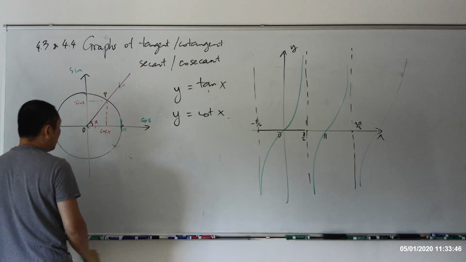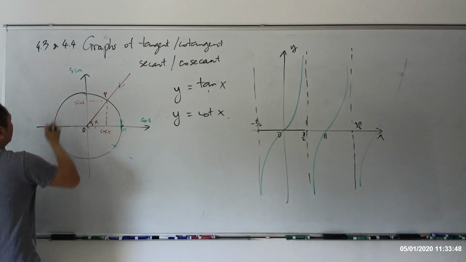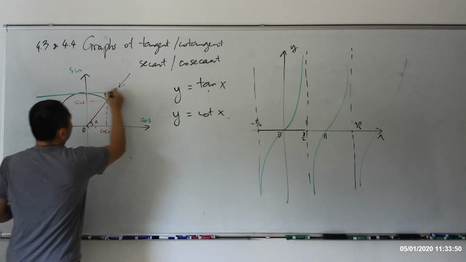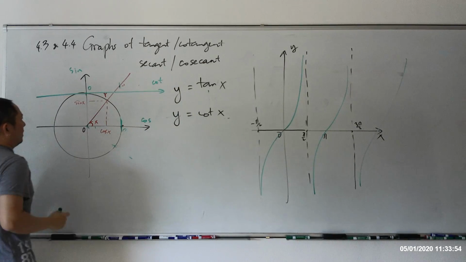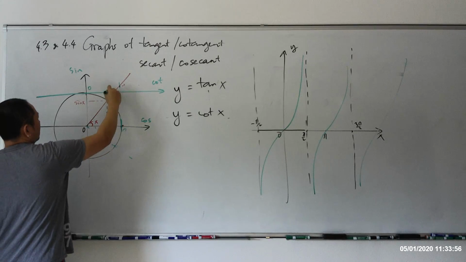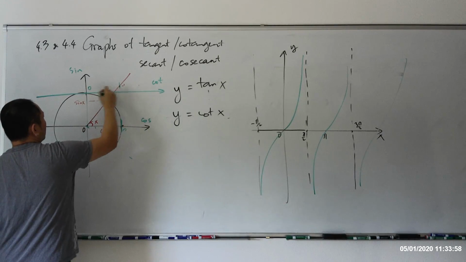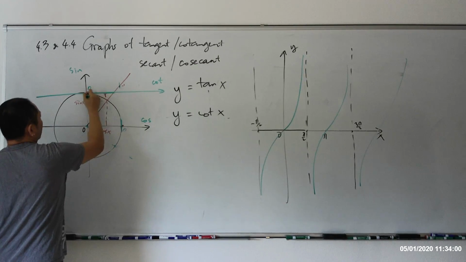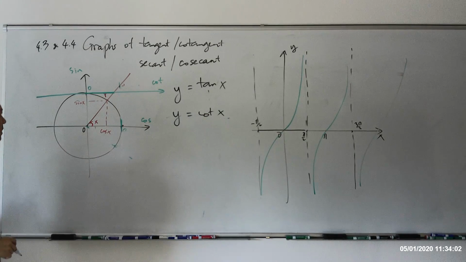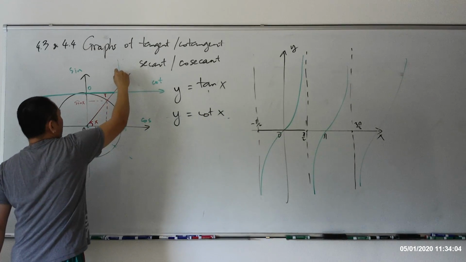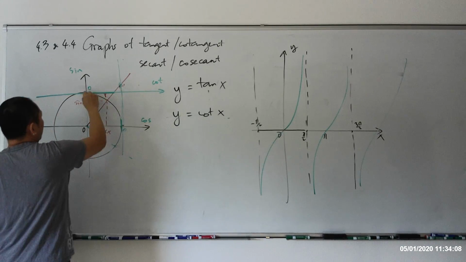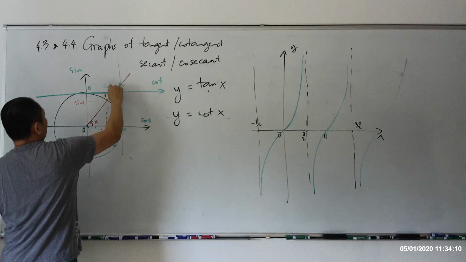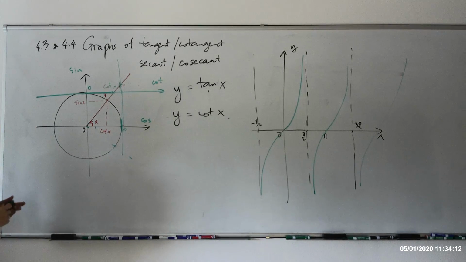The axis for cotangent is this way. Okay, the origin for cotangent is right here. And same angle x. This point right here will be cotangent from here to here. Okay, it's cotangent. This was the tangent that we were talking about. From here to here is tangent. From here to here is cotangent x.